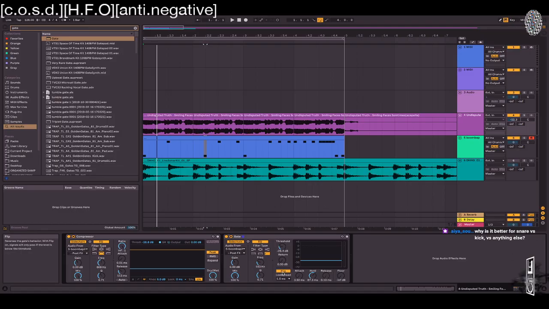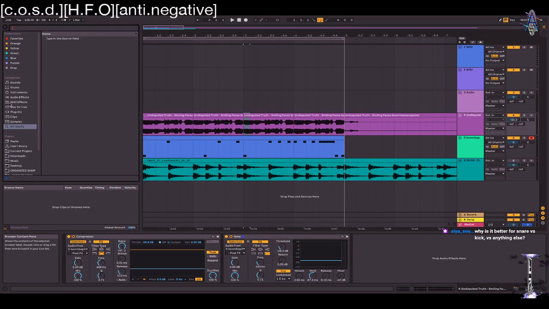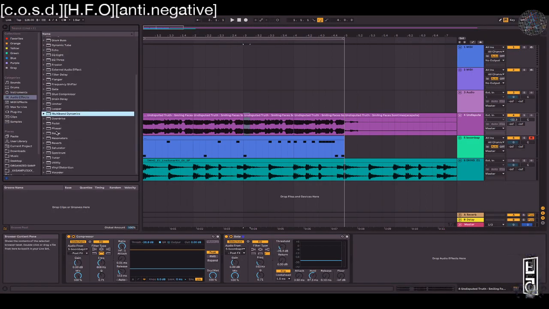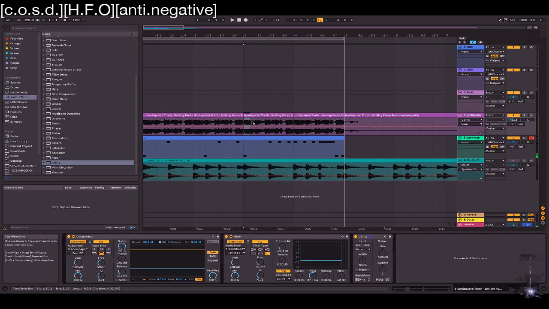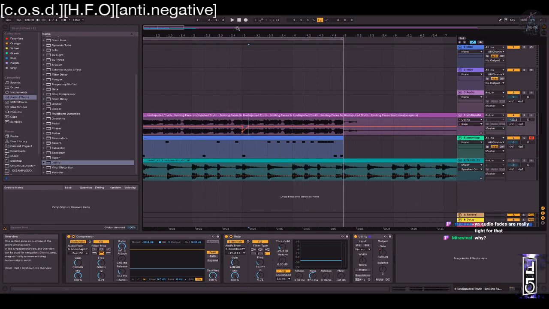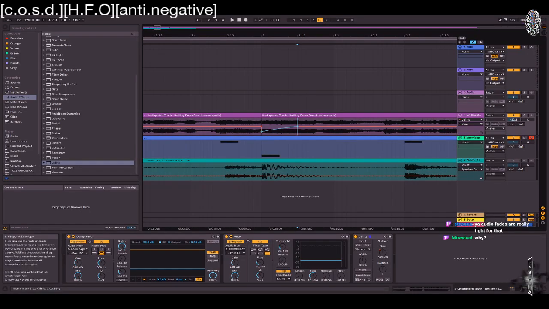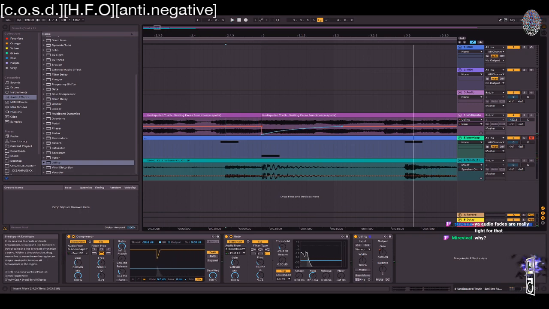If you want to do quarter note stuff or anything like that, or if I want to be exaggerated for one hit, say right here, definitely do not do it with your track volume, and please do not start that habit. Just don't. It's a huge waste of time. This is something we'll talk about in snapshot automation, but it's called trim automation. This is a very high level technique. It takes a lot of thought to put a utility on something just to reduce it for one little hit. But this allows your track volume to be unlinked.